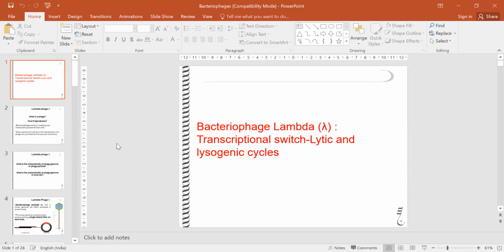In the lytic cycle, they are going to lyse the bacteria, and in the lysogenic cycle, they are going to integrate their genome into the bacterial genome, and they are going to stay there until or unless induction happens. They remain there. Once they are induced, it can do the lysis.